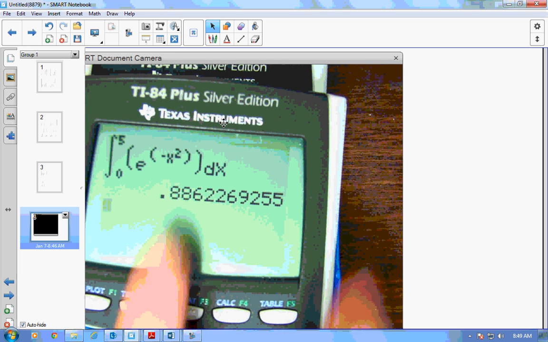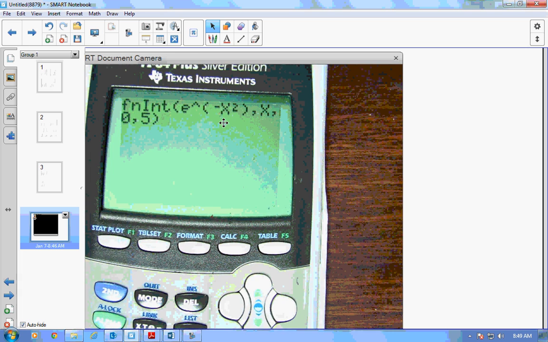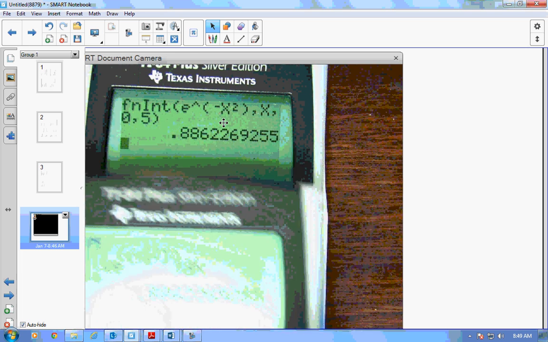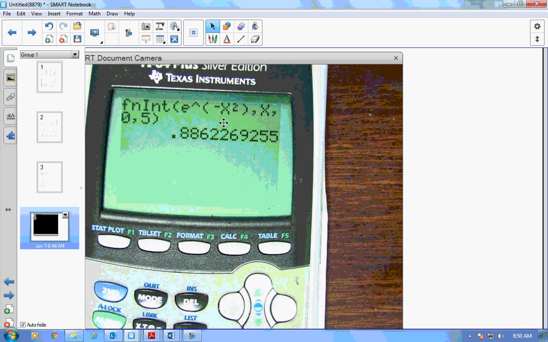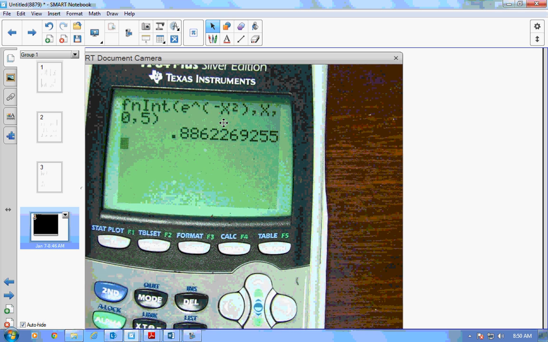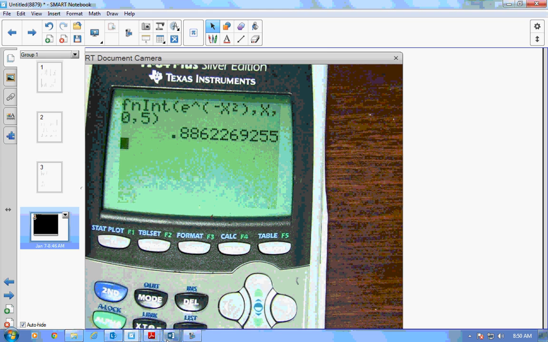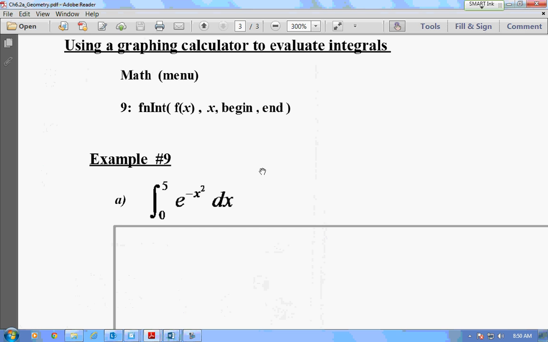So I put enter, I get this, and I put enter on my calculator. They're the same. Yes, they're the same. Better show us how we write this on the test. Yep, okay, so we'll come back to this.